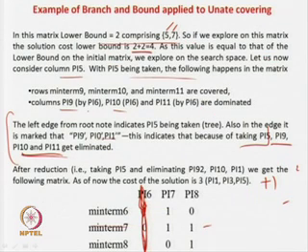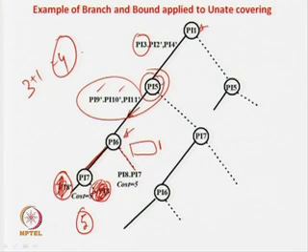So now what you have to do? Now you have to cover all this. So you find out that you have to take Pi7 and Pi8, both of them you have to cover. Because this is a cyclic matrix, so you can easily see that if I take Pi1, these two will be covered, and if I take Pi1, this will be covered. So obviously both of them have to be covered. So you are in this situation, Pi7 and Pi8, both of them you have to cover. So again the cost is 1, 2, then 3, 4 and 5. So again the cost is 5.